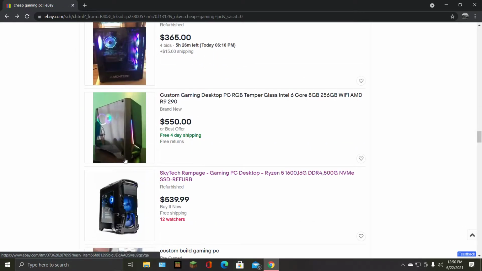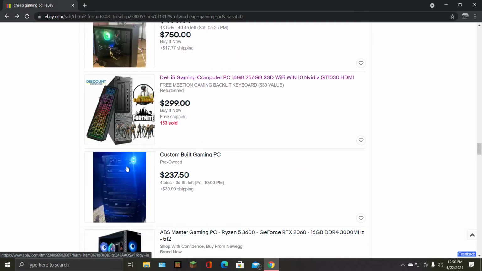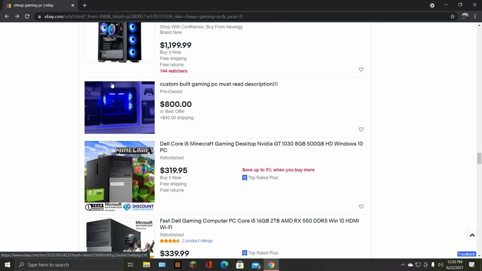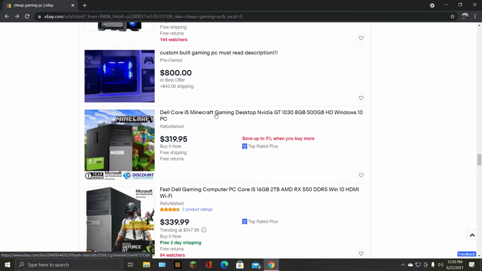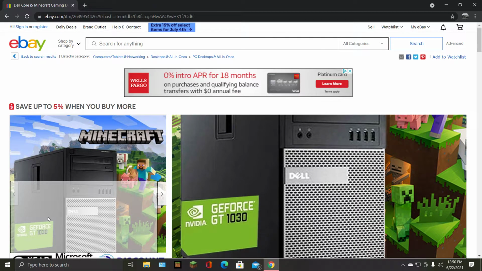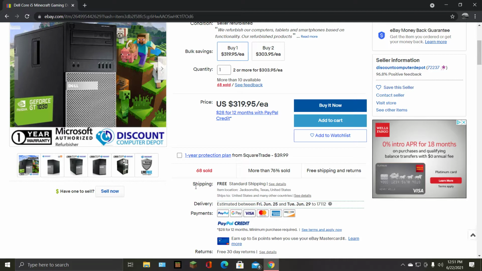And anyways, I already have a PC that's good. We already reviewed this one. And this one we haven't, pre-owned, so. Minecraft, okay. We're gonna review this one because I play Minecraft myself. I have a 1660 Super, okay? That's way better than this. Okay?